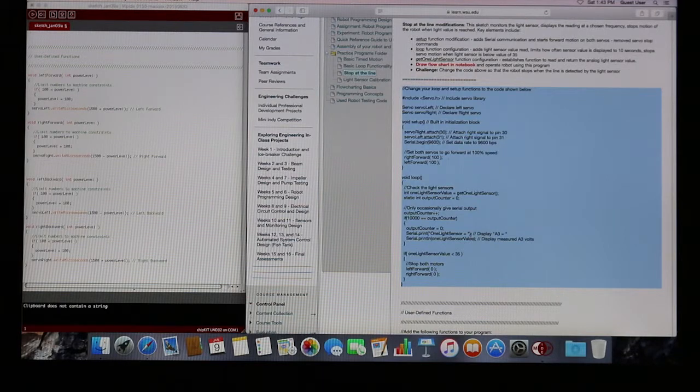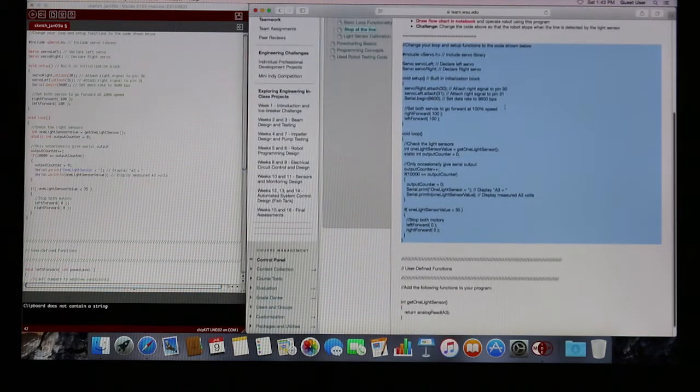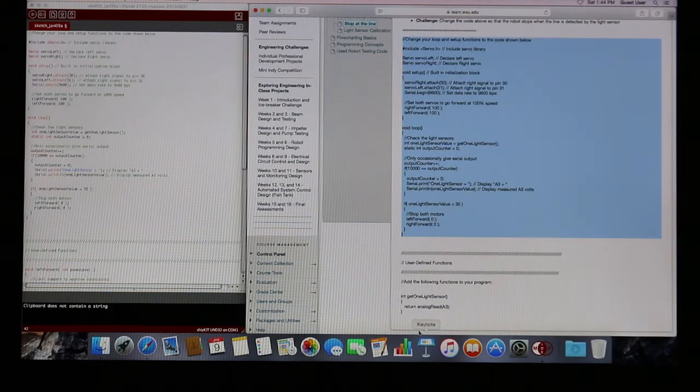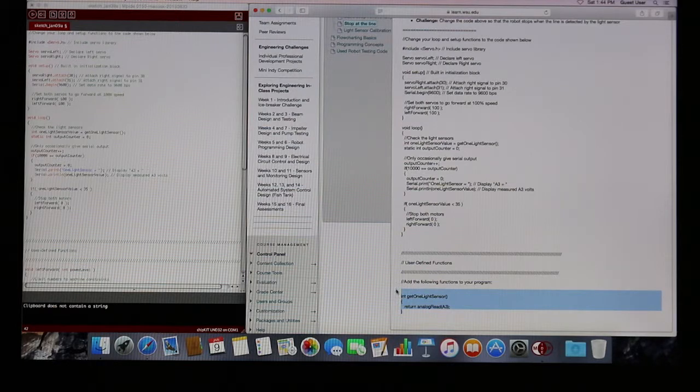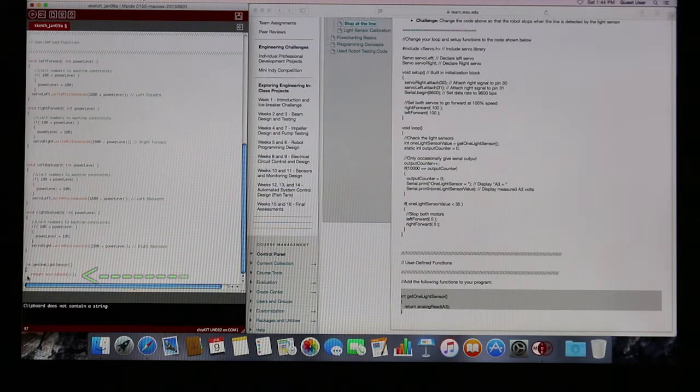So let's copy that over into MPIDE. Unlike the basic loop functionality code, here we have one more user-defined function that we need to include in our MPIDE code. This is the code that actually runs the light sensor. So we'll copy this code and then go all the way down to the very bottom, making sure that we're below this curly brace, and we'll paste that function in.